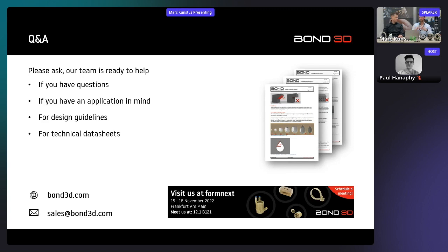We started simple because we did not want to spend too much effort in seeing if it is feasible or not. So sometimes it helps to narrow the scope a bit to make it easier to get the feasibility out. And now that we got the feasibility signed off, then we can go for a longer and more complex design and manufacturing step, basically. It's really to get the confidence of the customer.